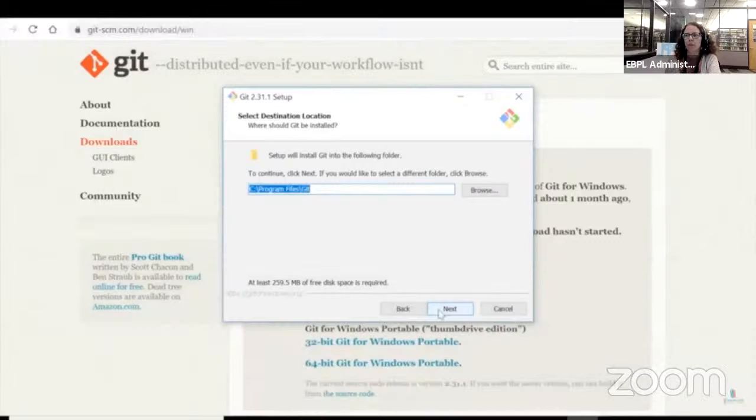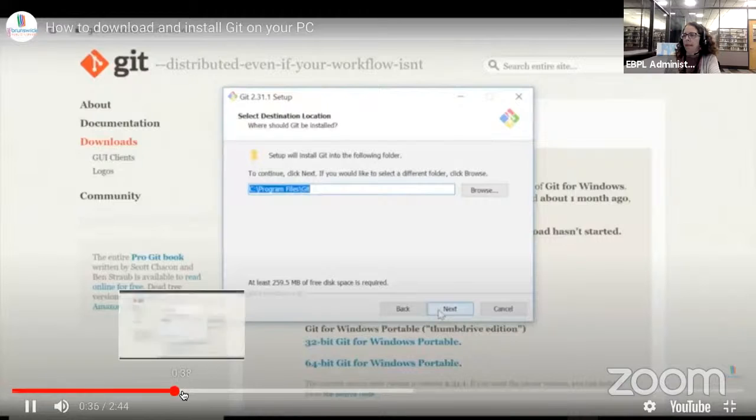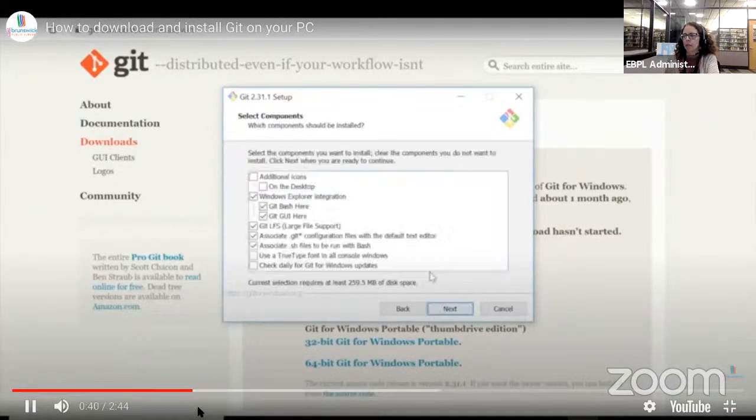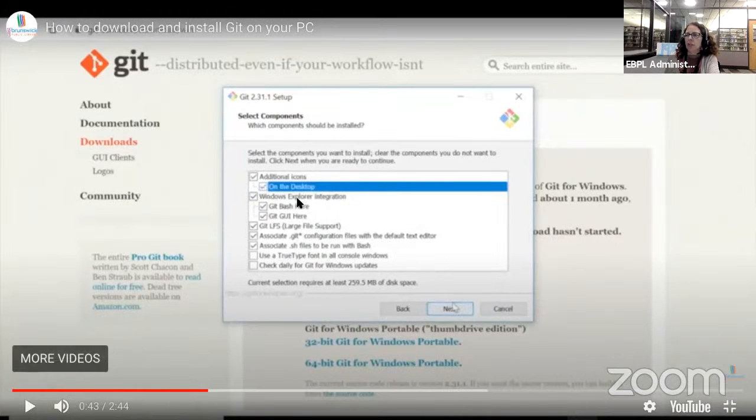If you want to put it somewhere else, you can. Then you just click next. I check so the Git Bash will show on my desktop. I'm going to use the Git Bash, not the GUI.